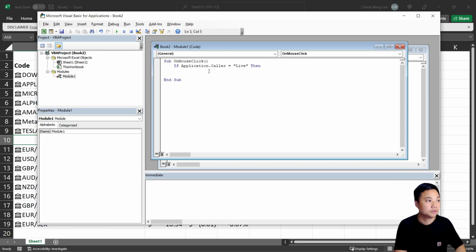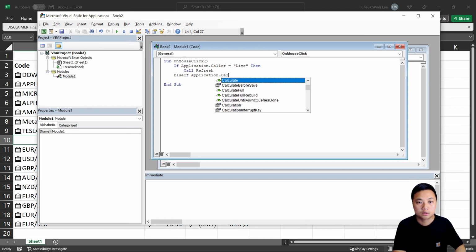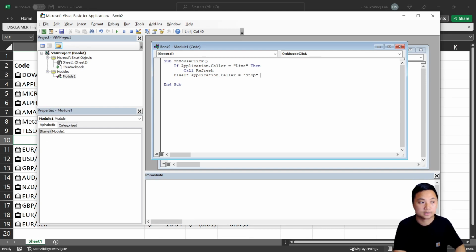So if it's a click on the live button, I will just call the refresh function. Else if the application's caller is stop, that means that is the stop button, then I will just call the stop refresh, and end if. And this is the first function.